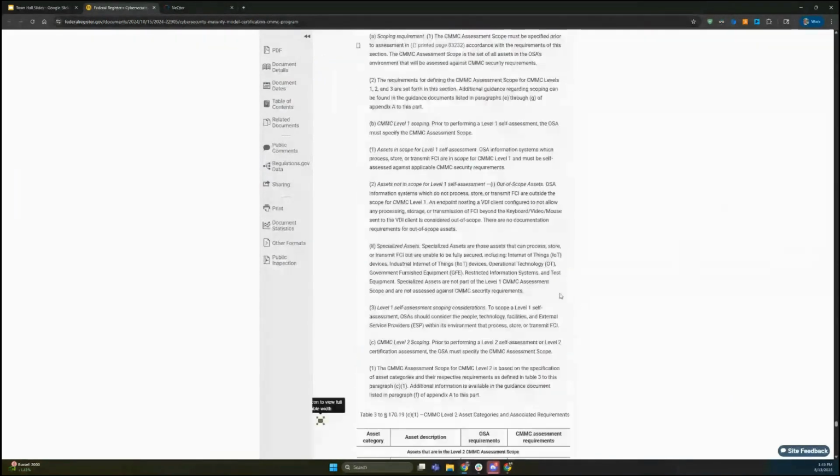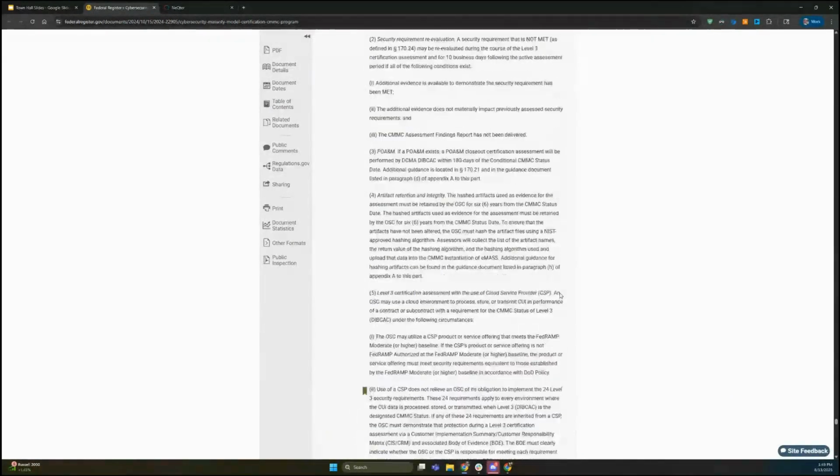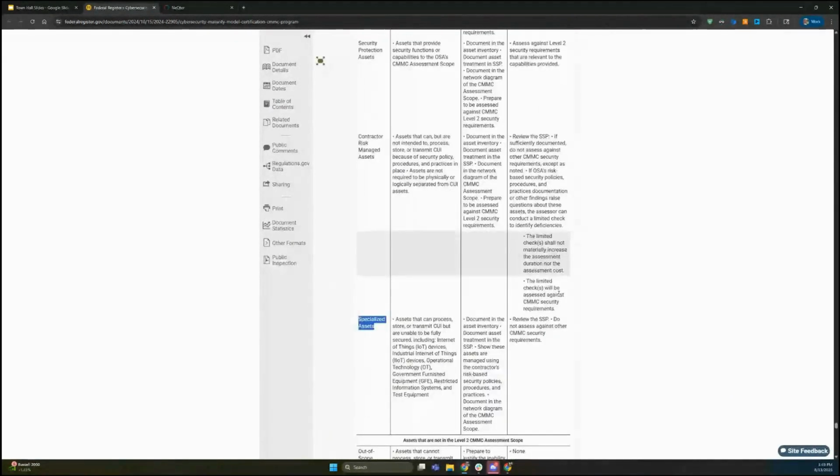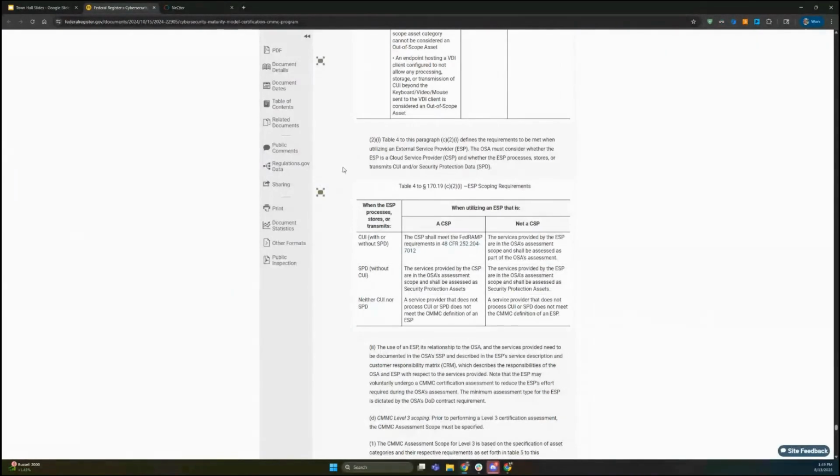Another table that is very important, I might have to scroll down instead of up, is this one right here. That 32 CFR really cleaned up things, because there was a big debate, a big question about, well, what is a cloud service provider, or what is a cloud? What is an MSP? What is an external service provider? So cloud service provider, external service provider, managed service provider.